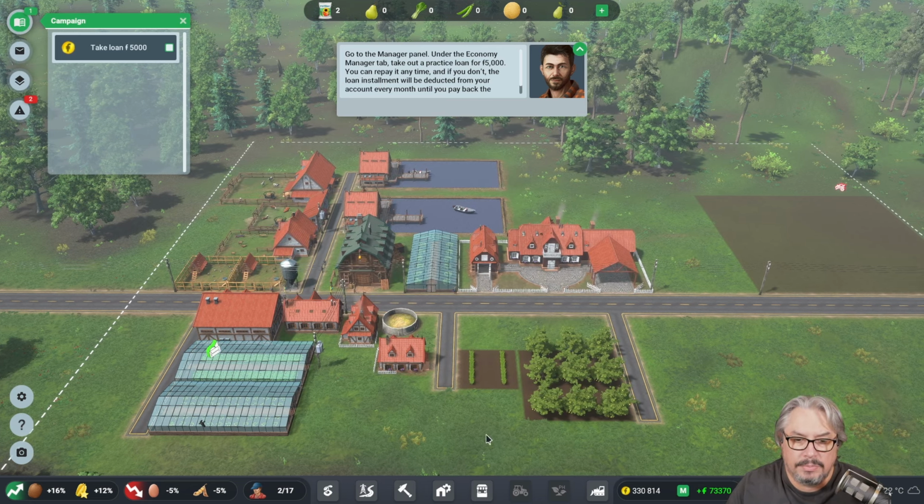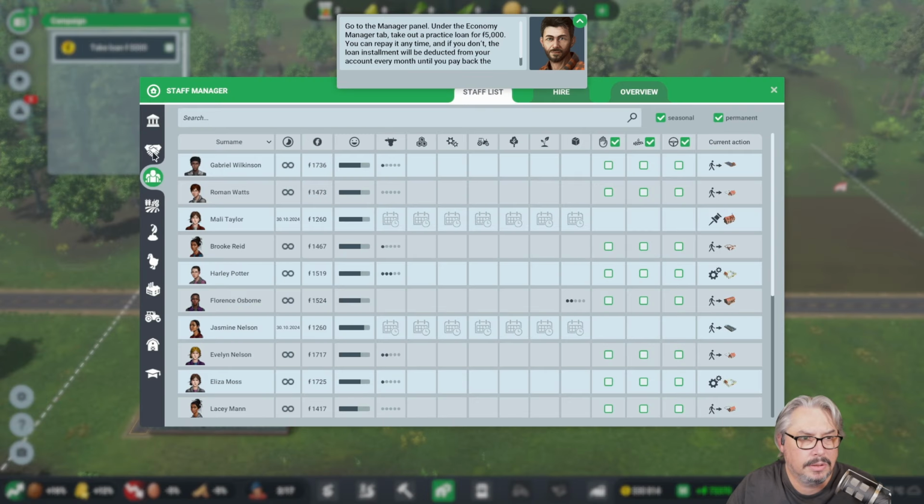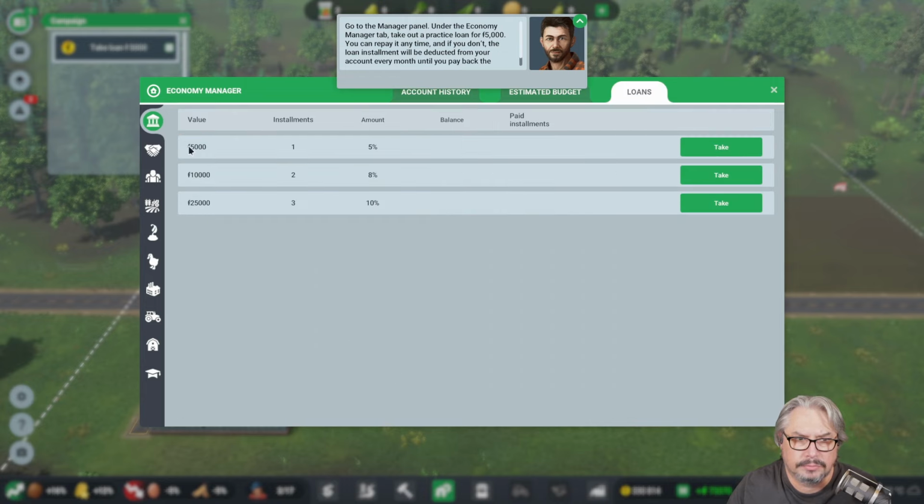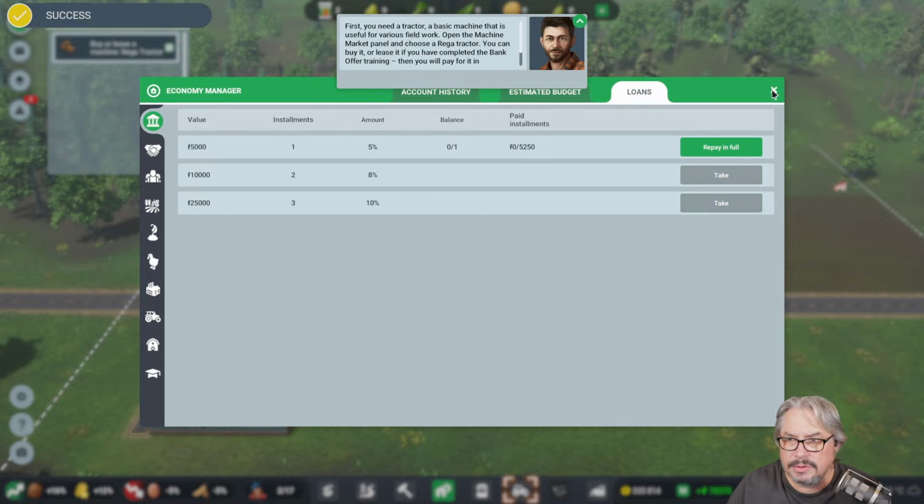All right, go to the manager panel. Under the economy manager tab. Top one. Okay. Take out a practice loan. For $5,000, you can pay it any time, and if you don't, the loan installment will be deducted from your account every month until you pay back the whole loan. Okay, so we could repay it or just leave it. I'm just going to leave it.